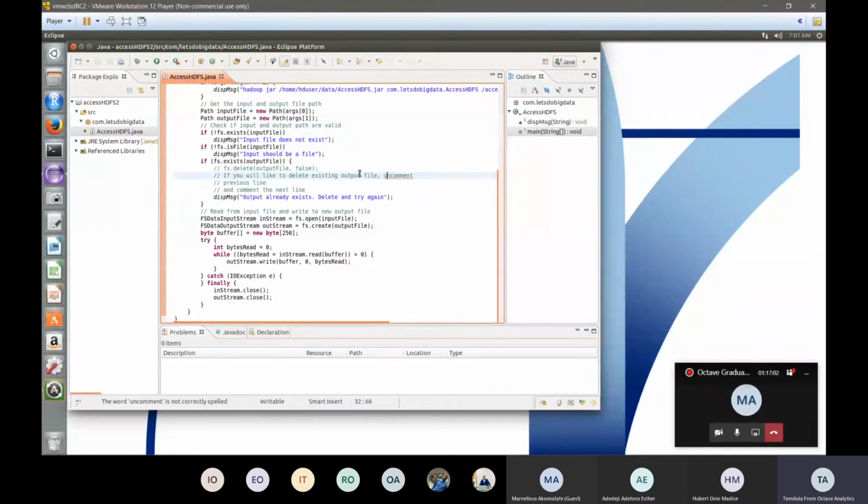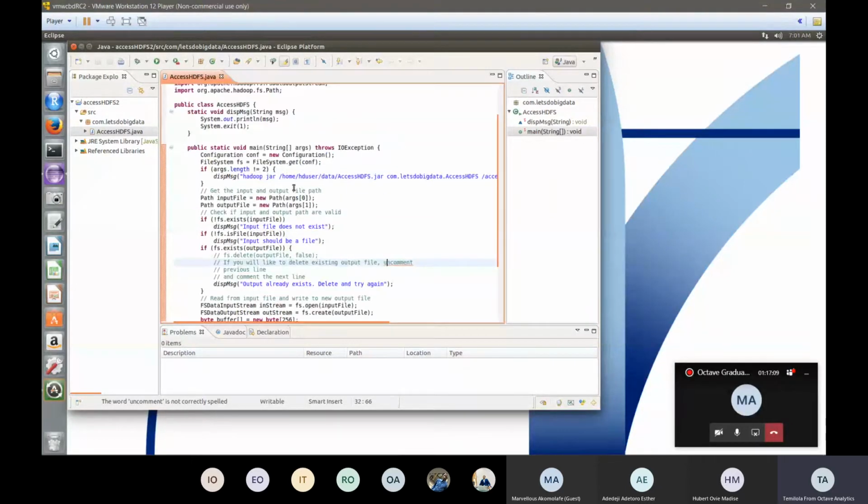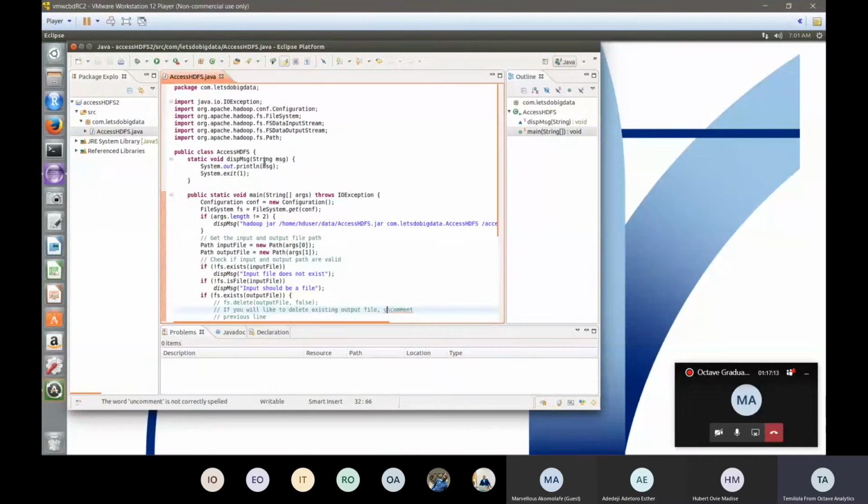Okay. So for the person that asked how do you compile or build your project: I am done with this class, AccessHDFS.java. So you either come to file and save it, or you come to project. I'm going to stop this build automatically, then I'll come to project and click on build all. What I'm saying is, compile my code and ensure that everything is working fine.